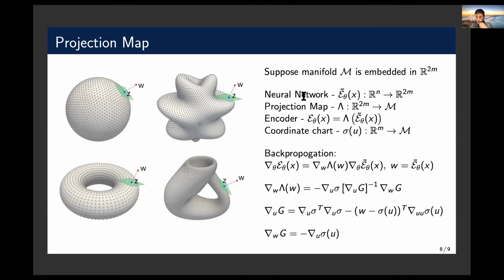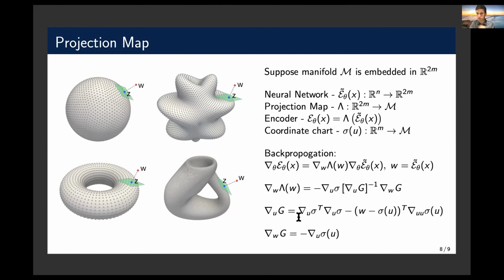Now, this seems like it might have a problem, because if we want to use this as our encoder, we have to be able to backpropagate losses in our VAE. So we need to be able to take the gradient of our encoder, but we have a projection map here, which is just a nearest neighbor search. So we have to incorporate our own analytic gradient, the details of which are on the right here and are also in our paper.